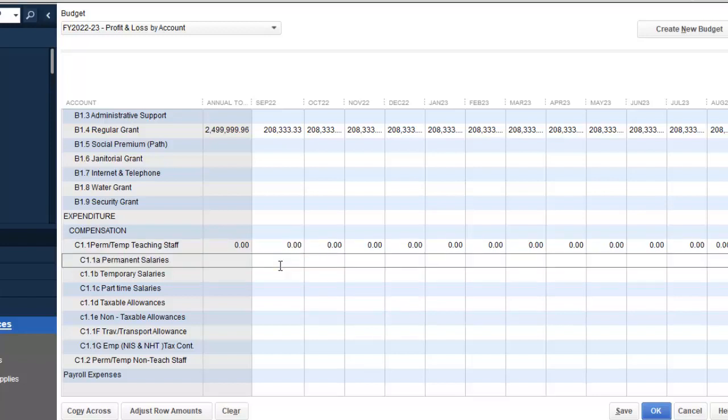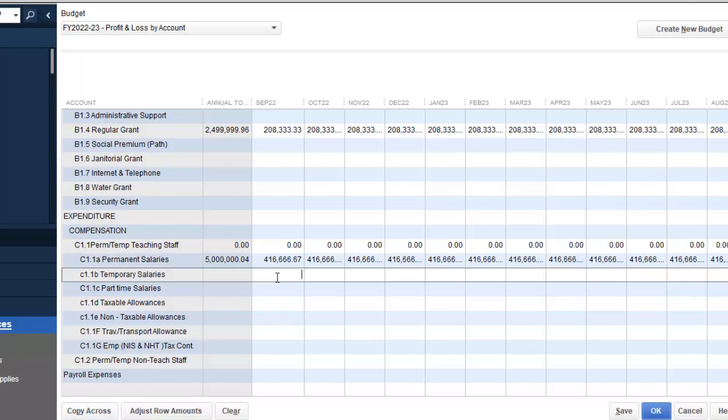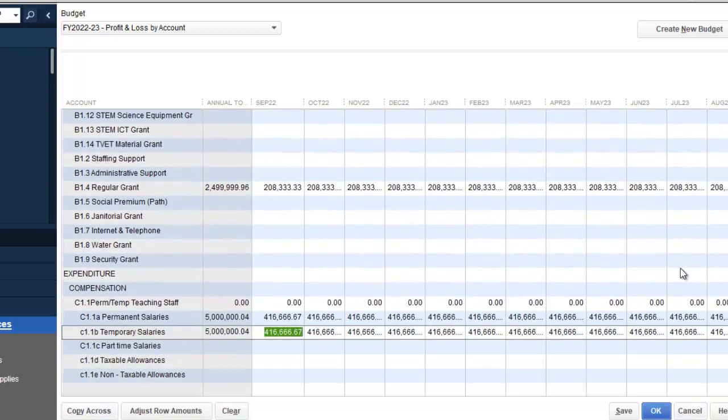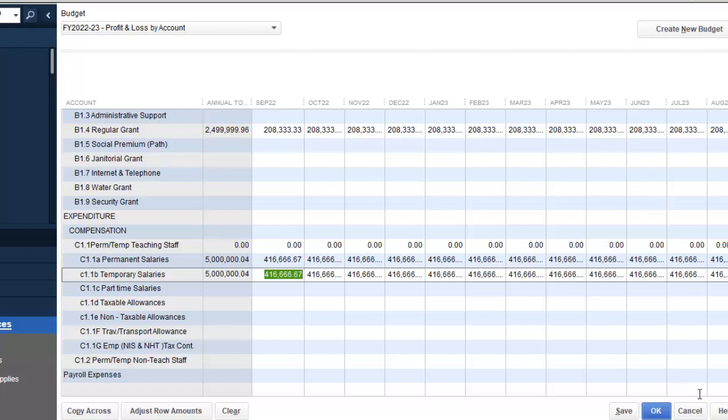Okay, and I want to break this out. Copy across. So there we would have basically a balanced budget. 10 million income, 10 million expenditure.